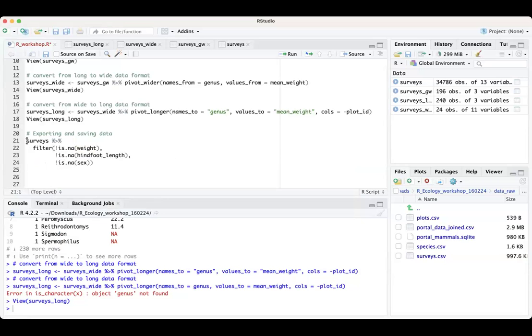And then finally, I want to save this into a new object, surveys complete.